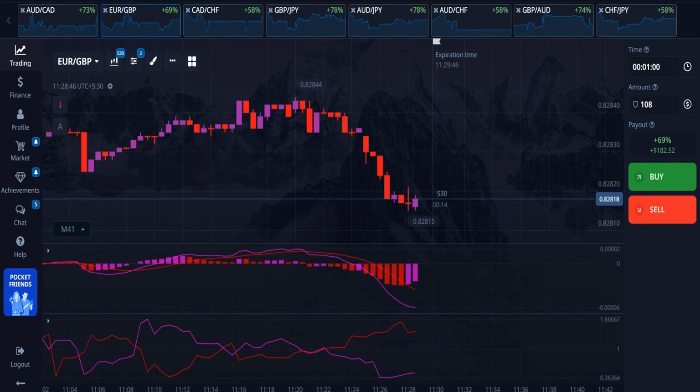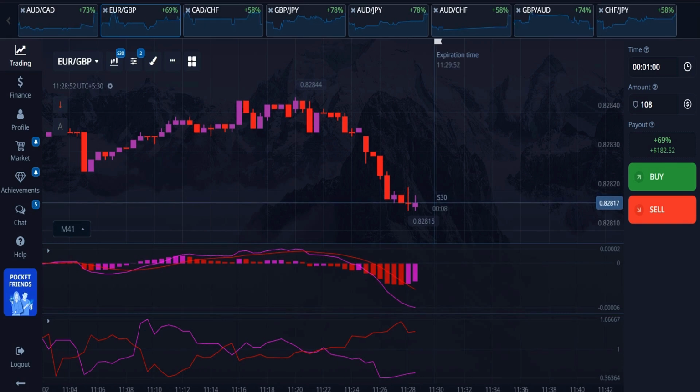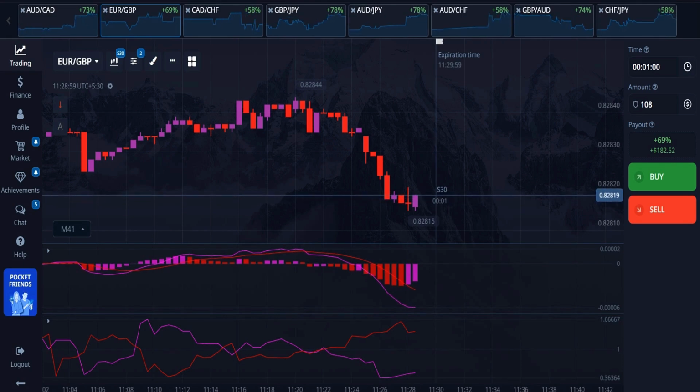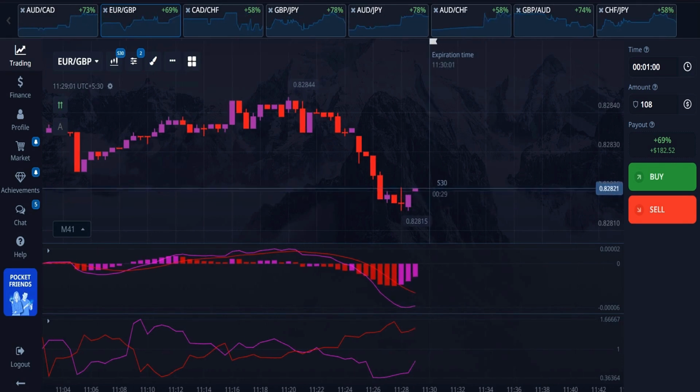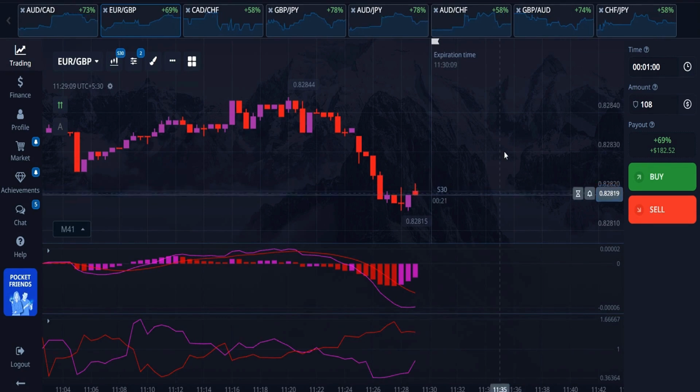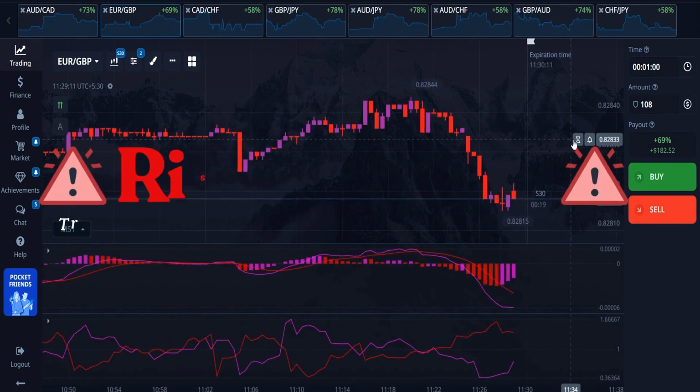In today's video, I'm sharing a powerful 2-minute Pocket Option trading strategy using two indicators, the MACD indicator and the Vortex indicator. Many of you requested a strategy featuring the MACD indicator, so here it is. Stick around till the end because I'll explain the settings for both indicators in detail. Skipping parts might lead to confusion, so watch carefully to get the full picture. Let's get started.